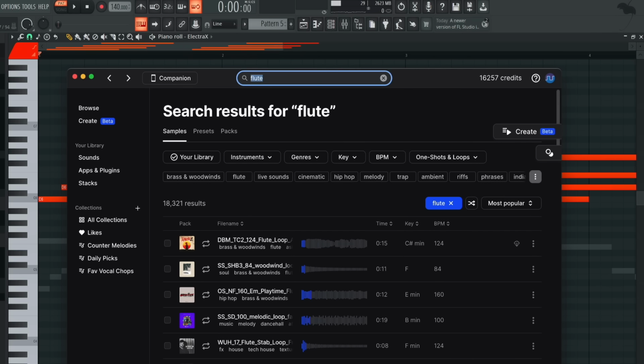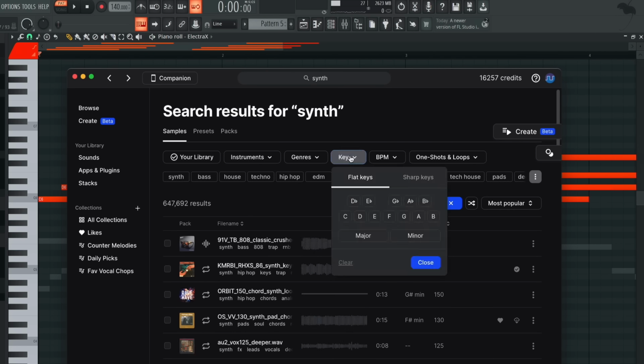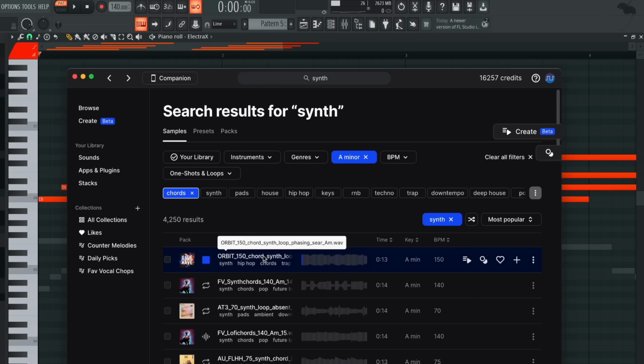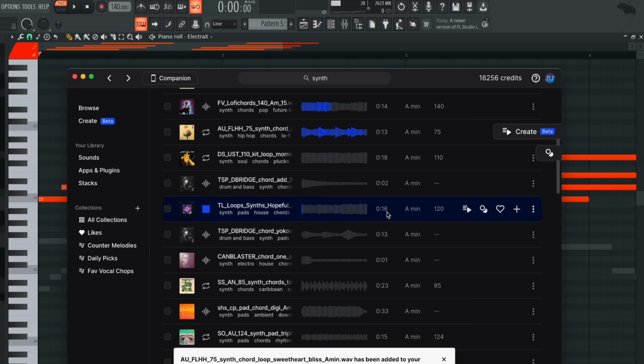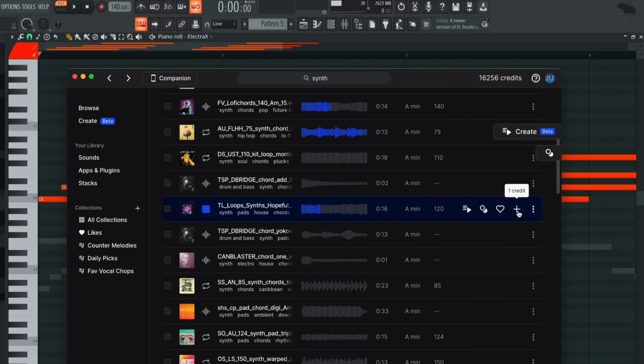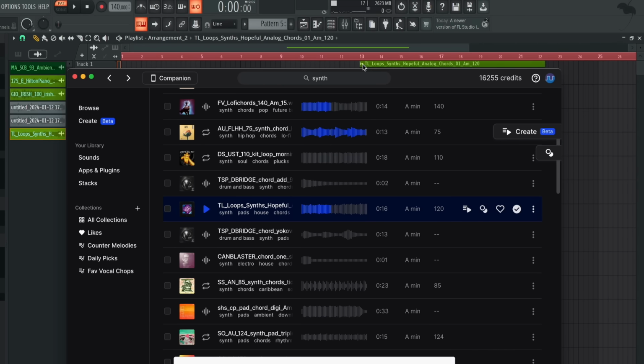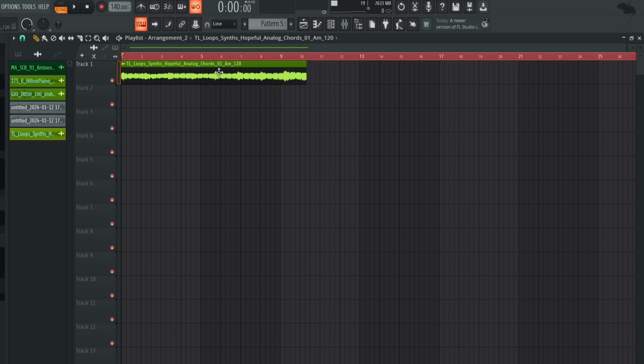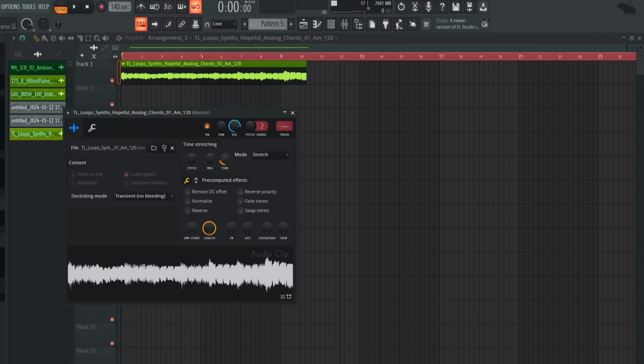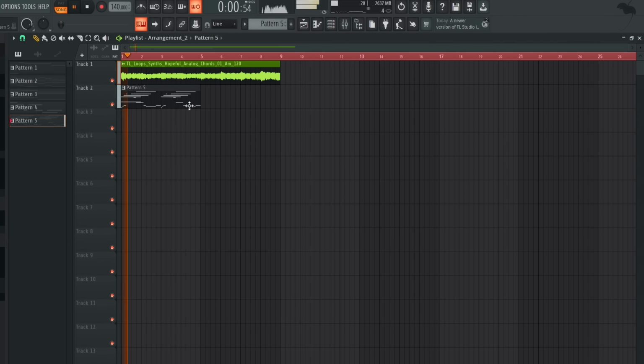Chords in A minor, so I'm just gonna type in synth chords. Let's press that too. I like this one more, so let's try dragging this one into the playlist, and then time stretch it to 8 bars. Make sure you use the stretch mode.